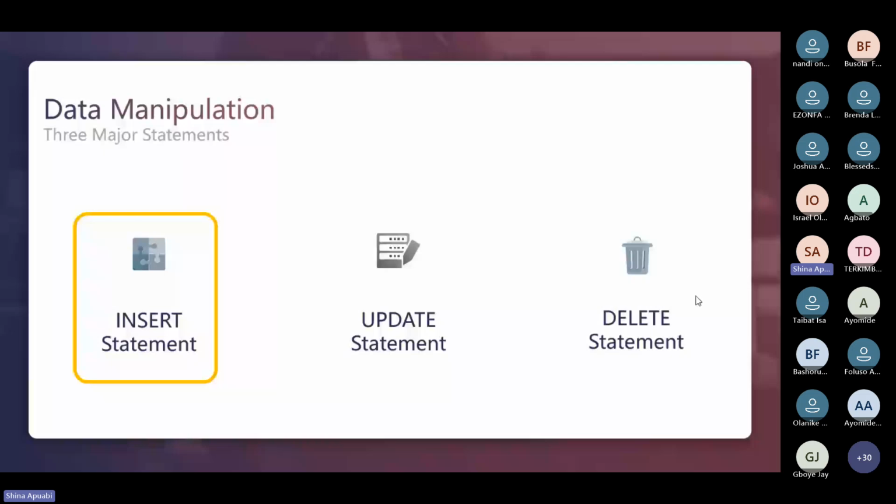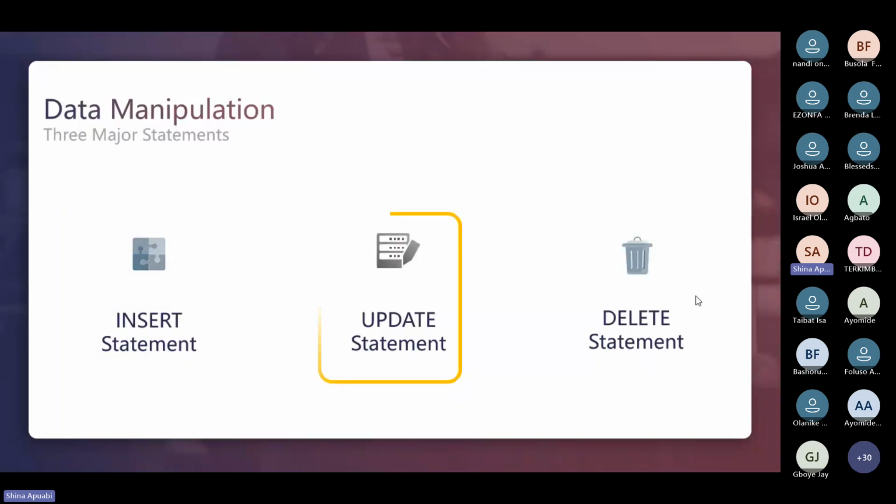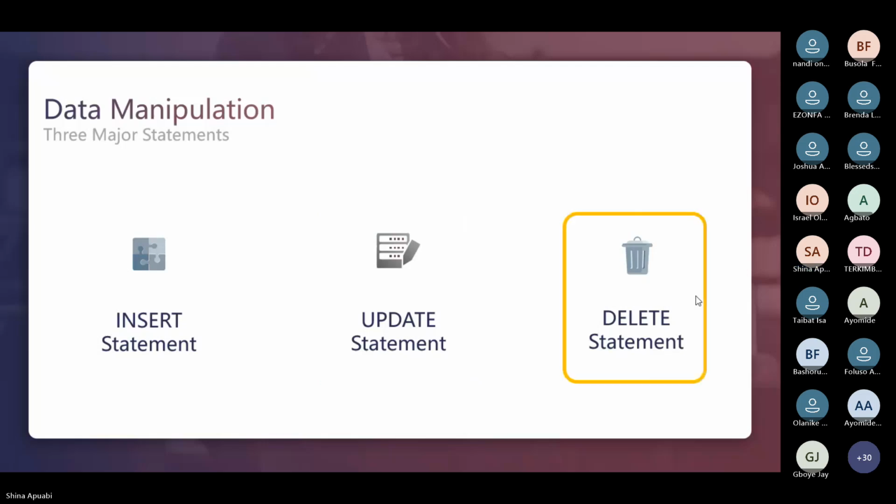Then we have another one called the update statement. This is where you want to edit, you want to correct some things. So it's also a statement in data manipulation. Then the delete, where you want to delete data within the table. These are the three major statements regarding data manipulation.